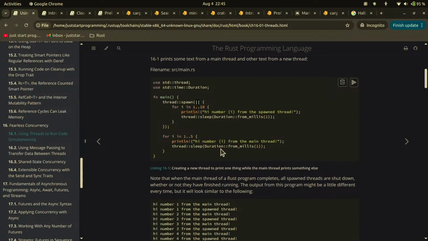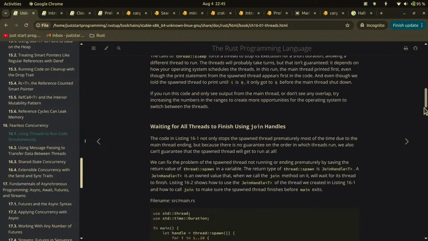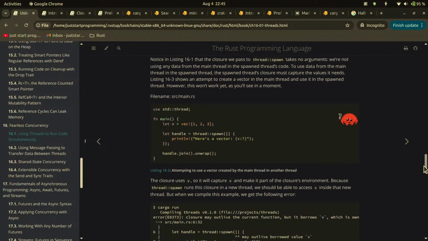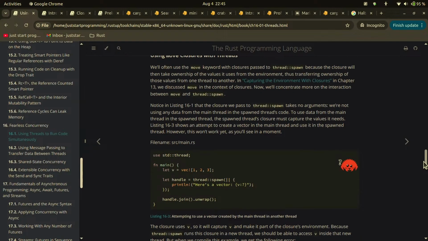It doesn't contain any arguments. We're not using any data from the main thread in the spawn thread's code. To use data from the main thread in the spawn thread, the closure must capture the value it needs.